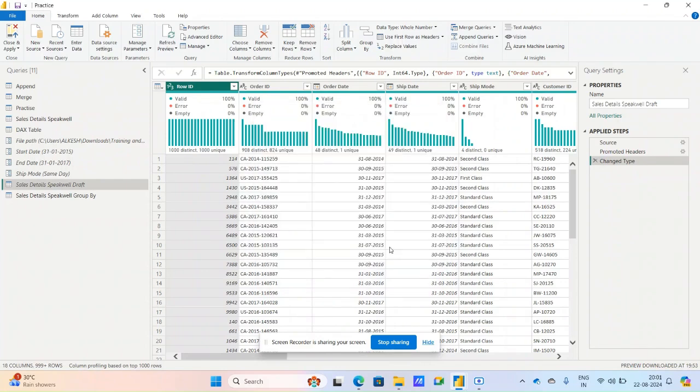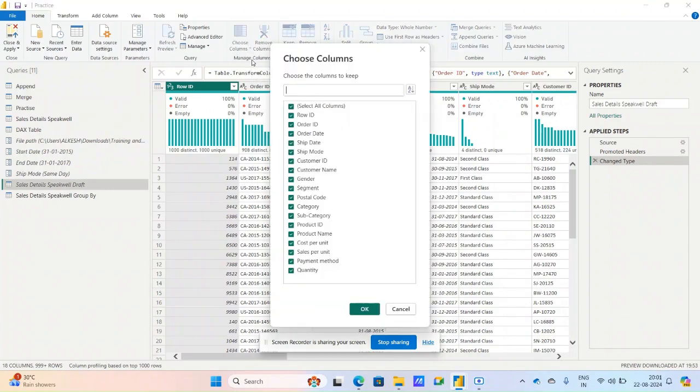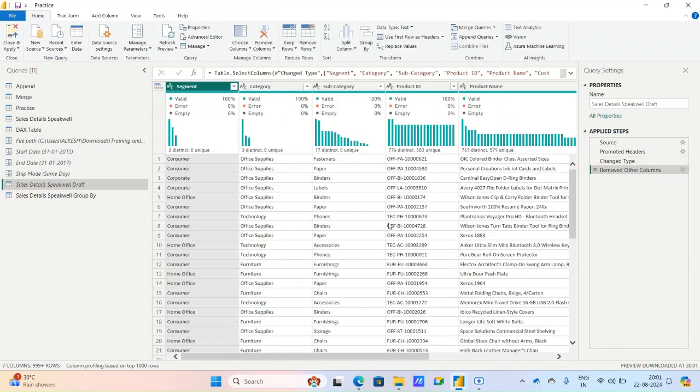Okay. So now after seeing the query and the advanced editor, which we have already seen, we will go on to the choose columns and the remove columns. What the choose columns option does is just choose which columns we can see. Like here, if I want to see just product ID, product name, cost per unit, sales per unit, that's it. All the other columns will be gone from the table. We can bring them back, but this way we will be able to show only those columns and the visuals will be based on them.